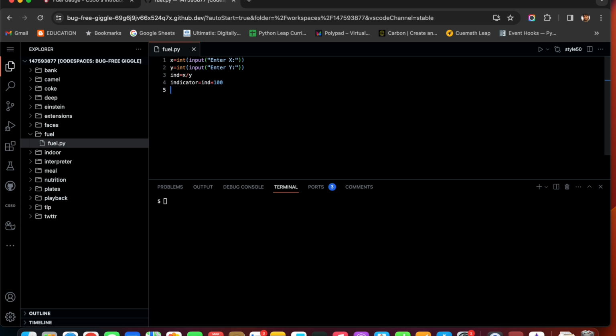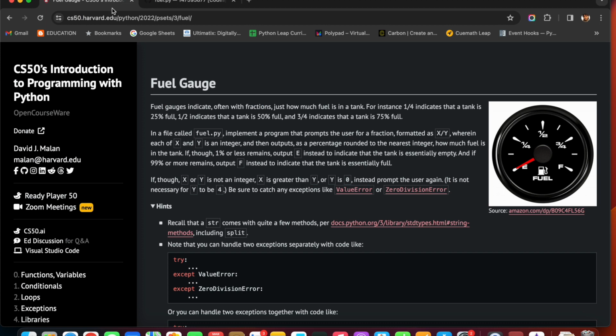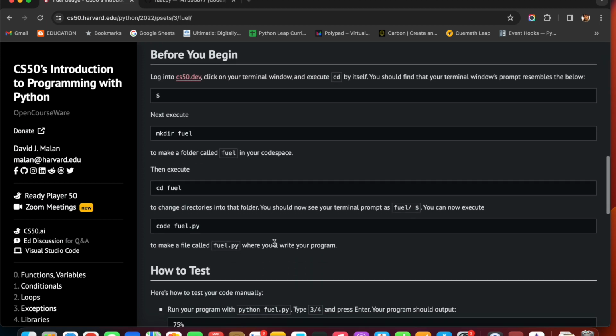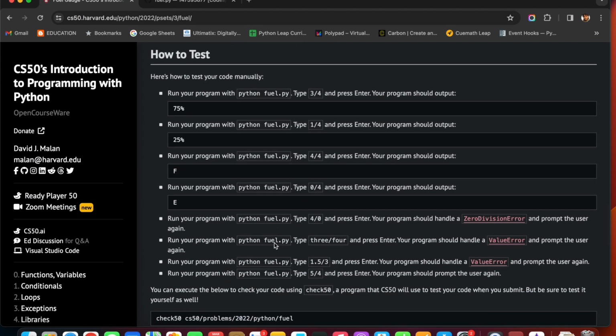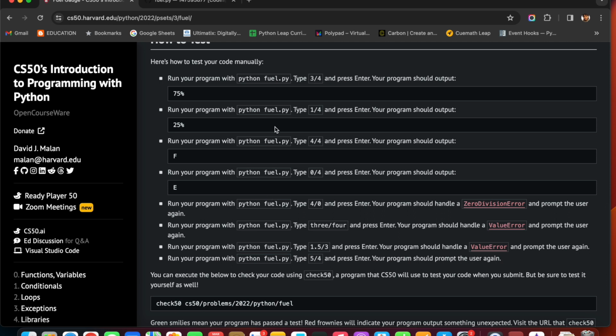Now imagine we are going to run this program. When running, what will happen? Let us just go inside the program first, to the fuel file. Now we are going to run the program with the help of python fuel.py.